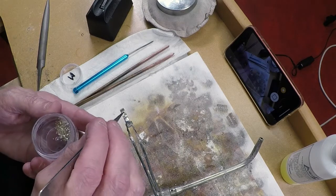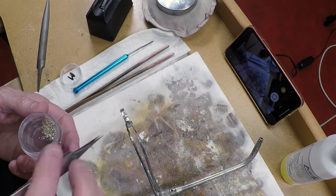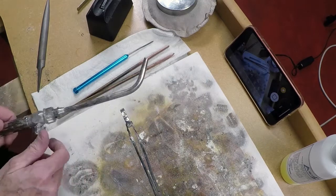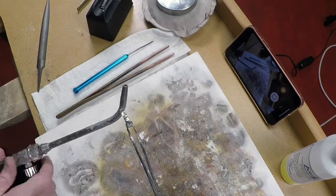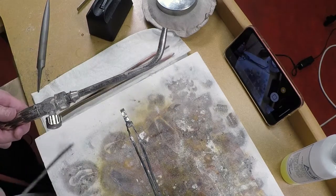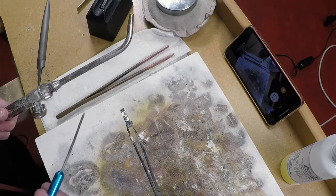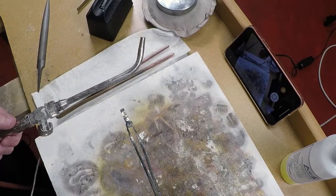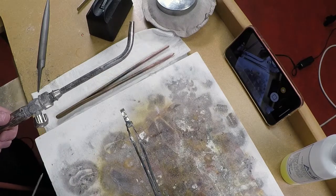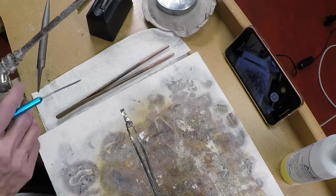These chips are tiny — it's not like wire solder. Now I'm going to light the torch. Remember, your torch always sits in your non-dominant hand and your soldering pick always sits in your dominant hand. That way, if something happens like the tube bezel falls off, you won't instinctively reach for it with your fingers — the soldering pick prevents that, and you can just tap it back into place.